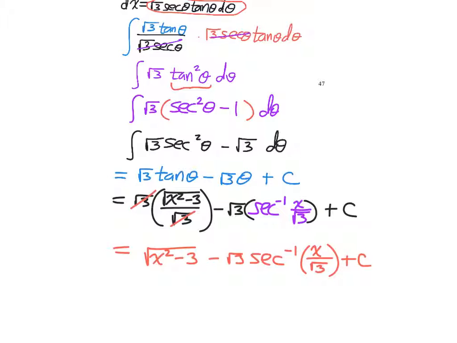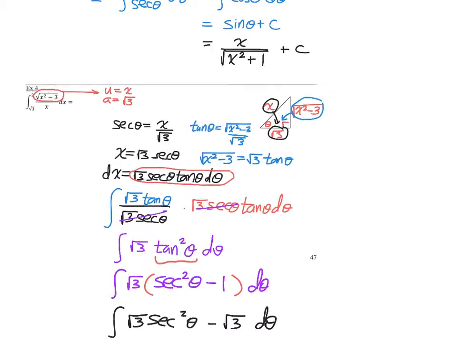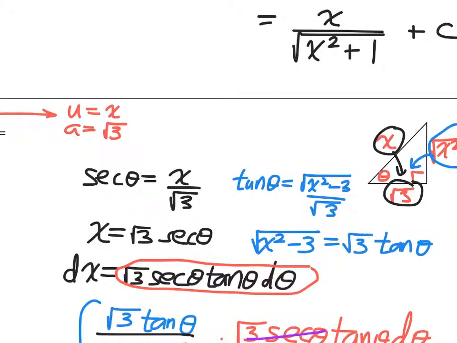Blue to the black. Oh, I'm just doing a substitution because earlier on in the process we knew that the tangent of theta was equal to the square root of x squared minus 3 over rad 3, so I replaced this with that. And then for the theta, any of the trig ratios, we could take the inverse of both sides, and that would give us that ratio. So all I did was just going back to this guy here. I took the inverse secant of both sides, and I got theta is equal to the inverse secant of x over the square root of 3.